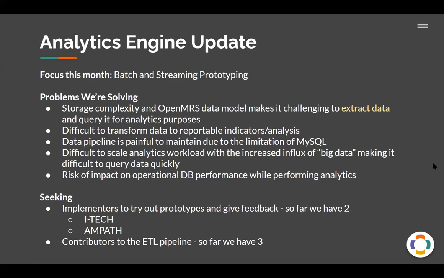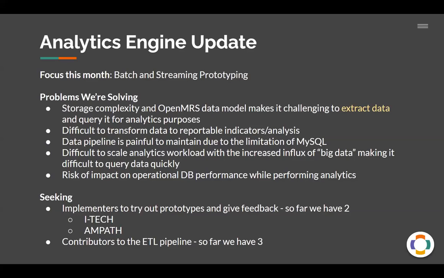So since last time, last time we just gave the big picture: what we are doing is separate from OpenMRS. We are trying to create some pipelines that read from OpenMRS through different ways and then push the data into a warehouse that can be used in a scalable fashion. Our first focus for the MVP is for one single instance, but we are trying to build things such that we can integrate multiple instances of OpenMRS into a single data warehouse. So these are, I guess, mostly from last time, the high level points.